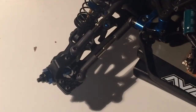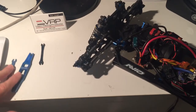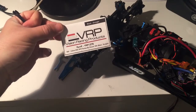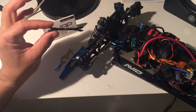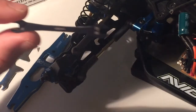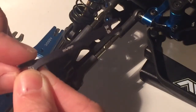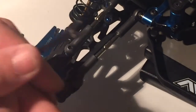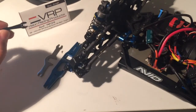But my latest turnbuckle wrench I got was a new one from VRP, and it's kind of in the middle of those two. It's the VRP turnbuckle wrench, and yeah, there it is. It's kind of in between thick and compact. It's not too small, not too thin, and it's not too thick either. So I find it to be the perfect balance.